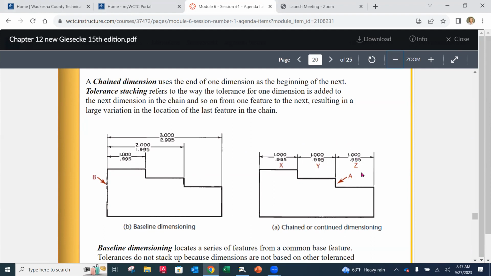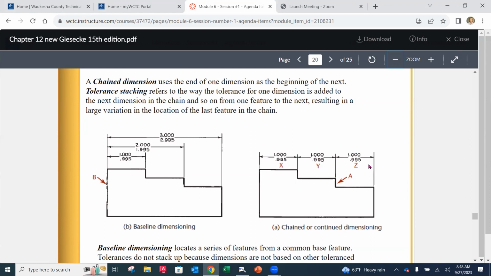But now when I get to the very end, this last one depends on the higher or the lower of the first one and the higher or the lower of the second one, okay? This is called an accumulation of tolerances, meaning if I'm on the high side for the first two, I'm going to be at 2 inches. And then on the high side here for the third one, I'm going to be at 3 inches. But then if I'm on the low side, low side, low side, now all of a sudden I'm minus 5 thousandths, minus 5 thousandths, minus 5 thousandths.